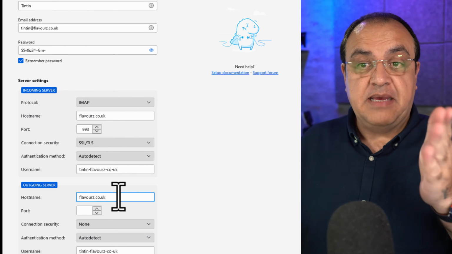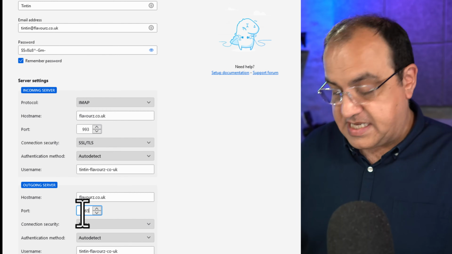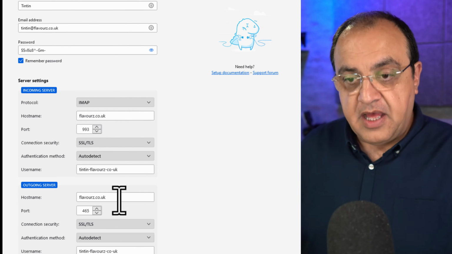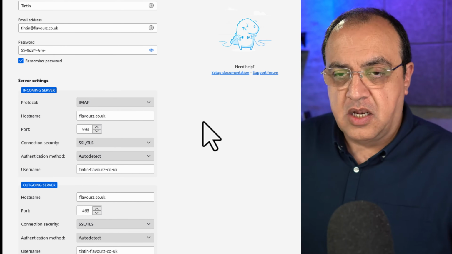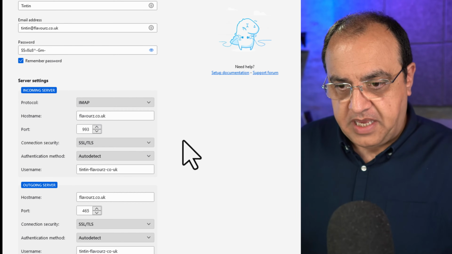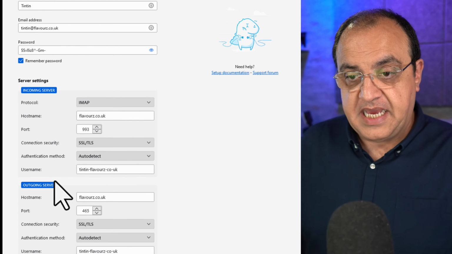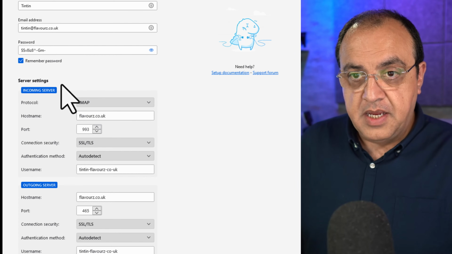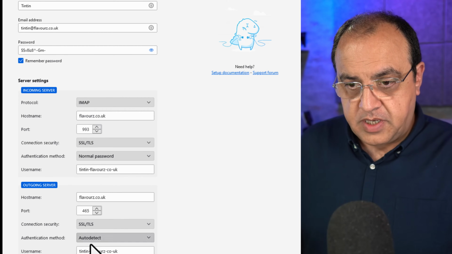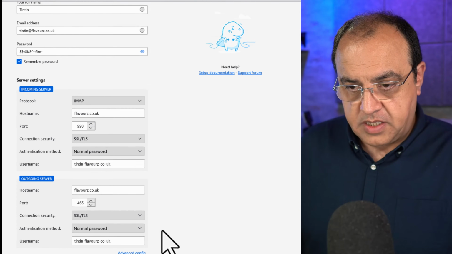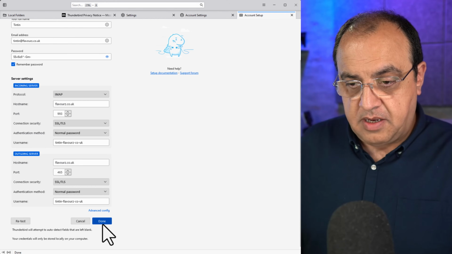Again, yours might be smtp.domainname. The port number on this one is 465, and it's SSL. The reason this was configured like that is we wanted a bit tighter security. We were working with solicitors and lawyers, and we didn't want to go with the normal way of setting up the emails. Some service providers still use this particular method. Now we've got all of that information in there. We'll go with normal password, and that should be it. We could retest, but we don't need to. I'm just going to press done.